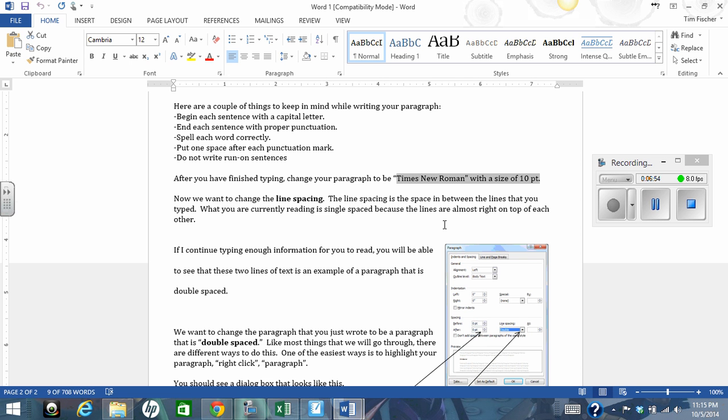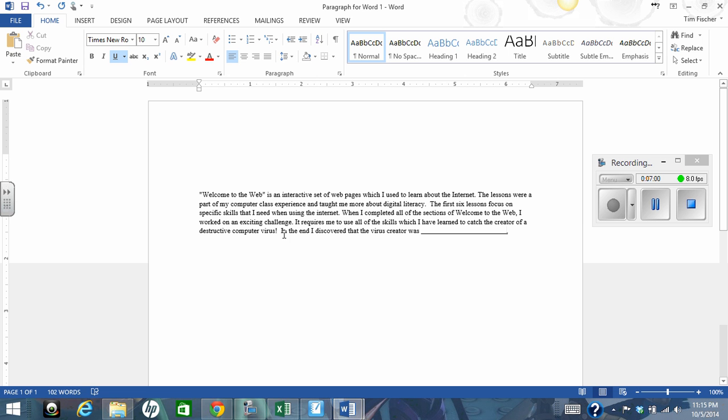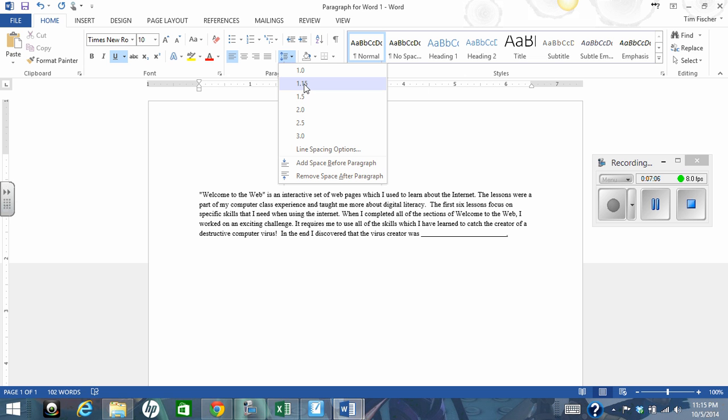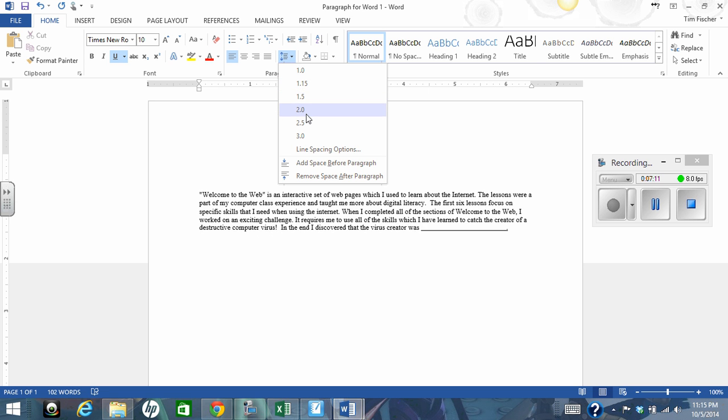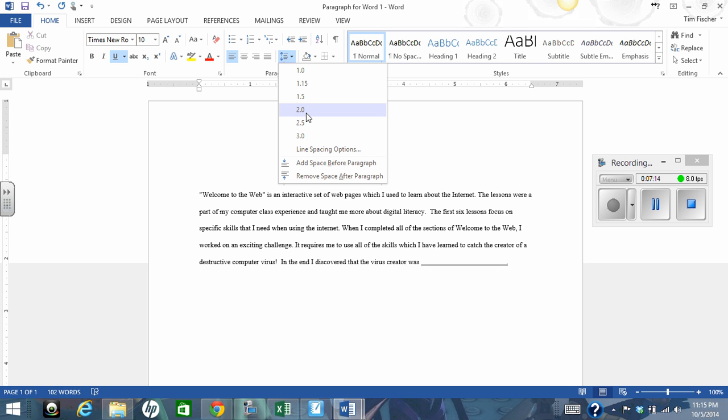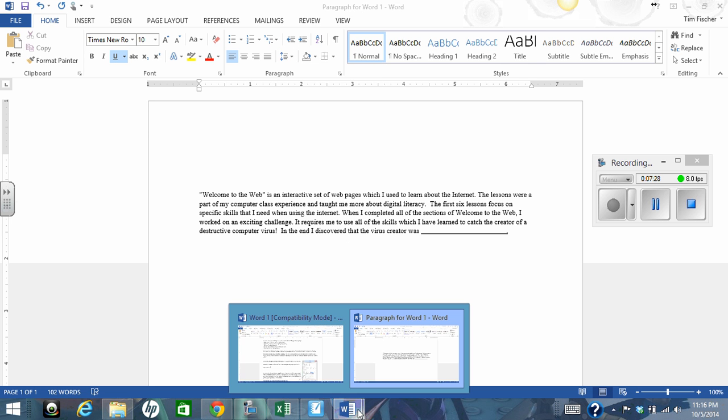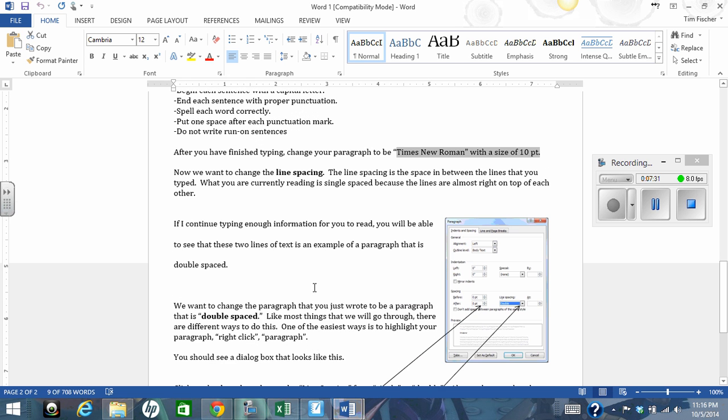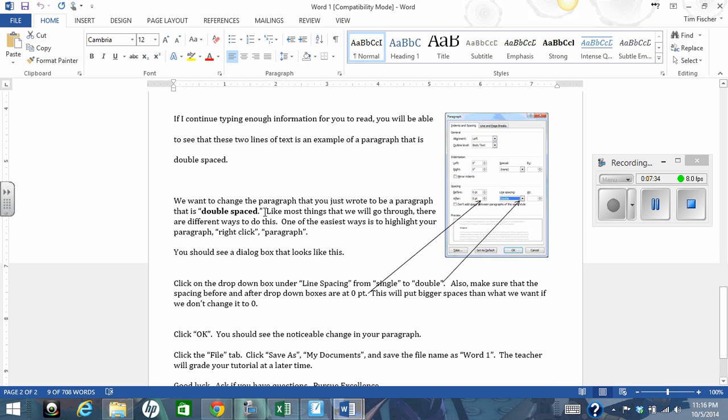Usually when you type papers and different things like that, the initial line spacing is something you can find with a quick shortcut right here with line spacing, and usually it's 1.0, sometimes it's 1.15, depending on the defaults of your computer. Often for writing class you'll be asked to type in double space, 2.0. That makes it easier to correct, easier to read, also easier to edit as you're going through it. So that's an important skill. What we want to do in this tutorial is we're going to move to double spacing.